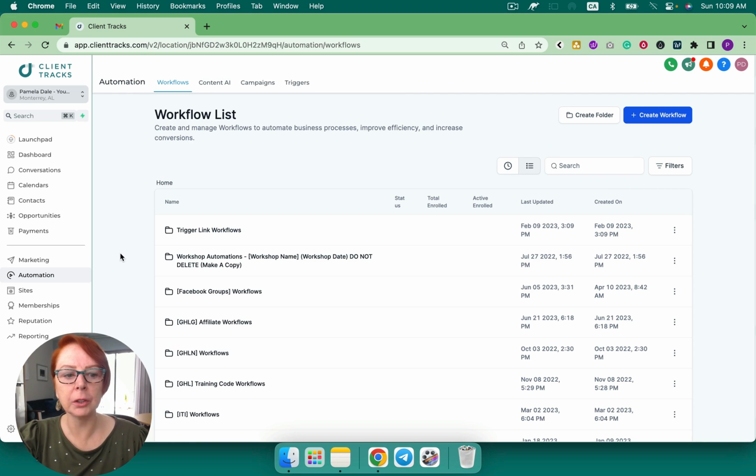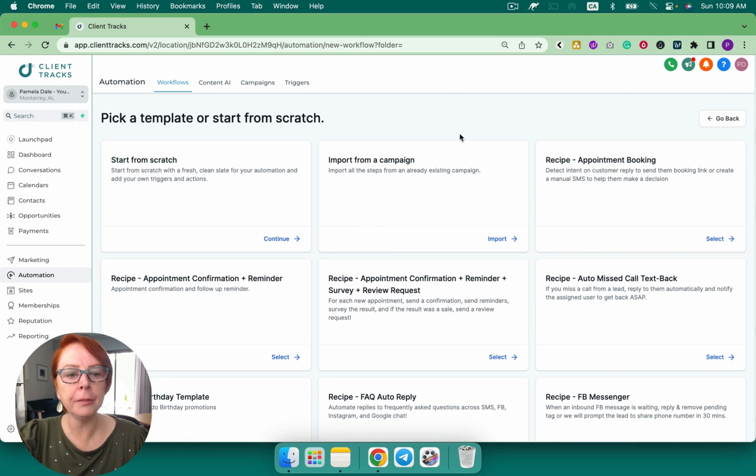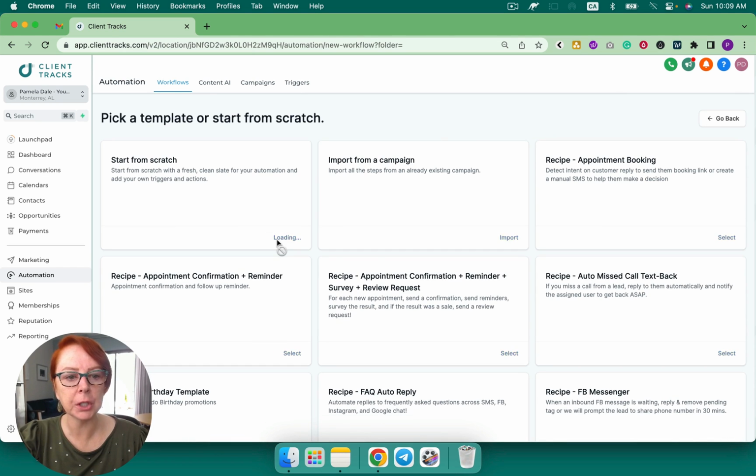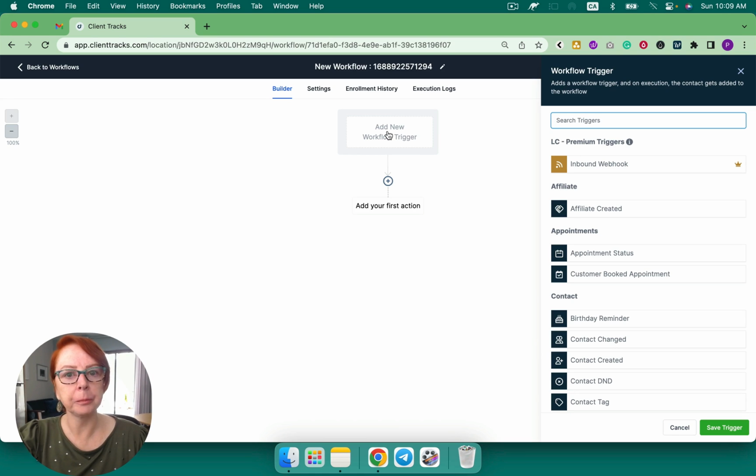When you come into High Level, you'll see on the left-hand side menu, we've got automations. And we're going to create a new workflow. And there are a few recipes here, but we're going to start from scratch today. And what I want to really hone in on first are these triggers. What's a trigger? This is what the system needs when someone takes an action. What is it that the system is watching for so that it then can go ahead and execute some actions inside of the system?